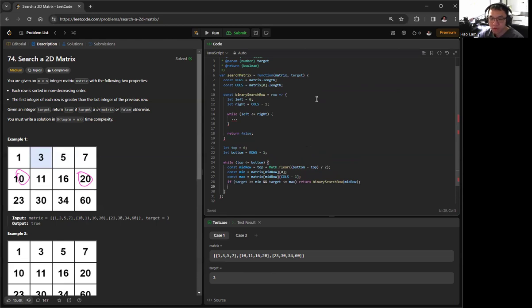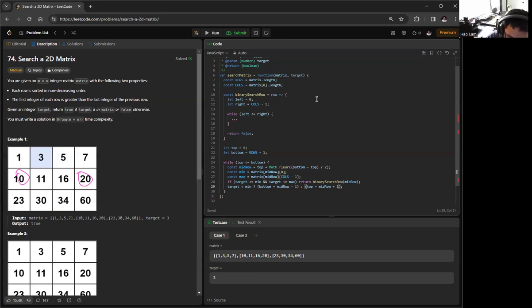So same for here, right? We are searching for the row. So we can check that if the target is smaller than the min, right? We need to move up. So bottom is equal to mid row minus 1. And else we're going to do top equal to mid row plus 1, right? So if the target is less than the min, we move up by moving the bottom pointer, and if the target is greater than the max, then we move the top pointer down, right?